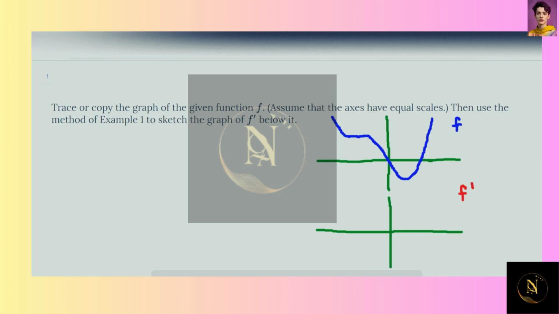So we have copied here the graph of the function f given with this problem, and it has this shape shown here in blue, and we're going to graph the derivative of this graph, f prime, in red. We want to identify certain parts of the graph of f that are special, and then determine what the derivative is at each of those points, and then come to a conclusion about what the derivative function looks like.